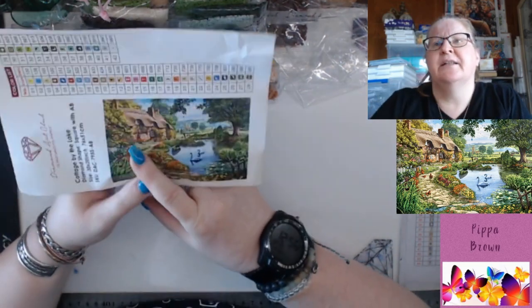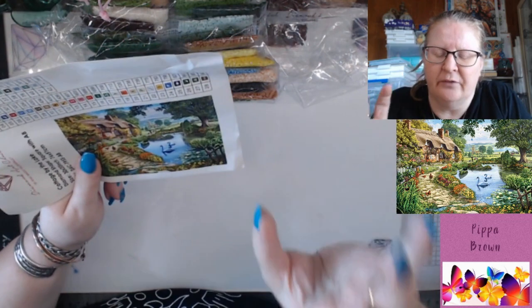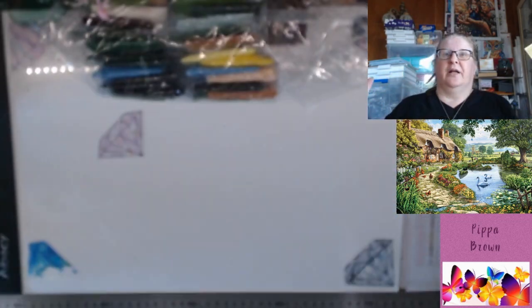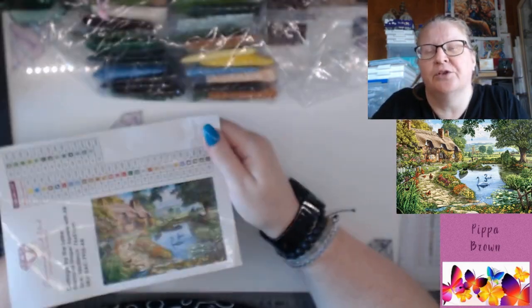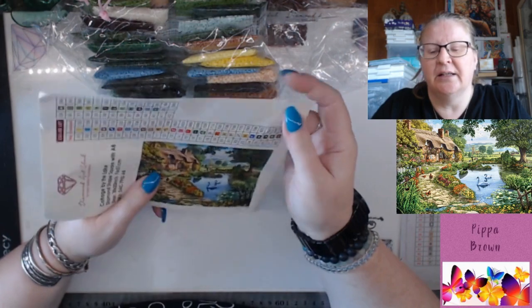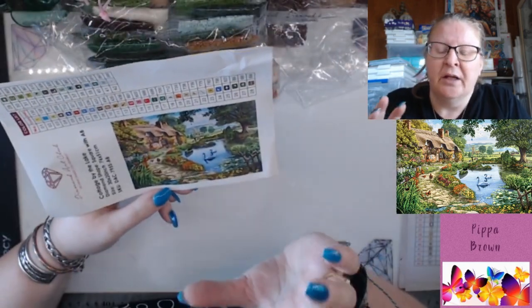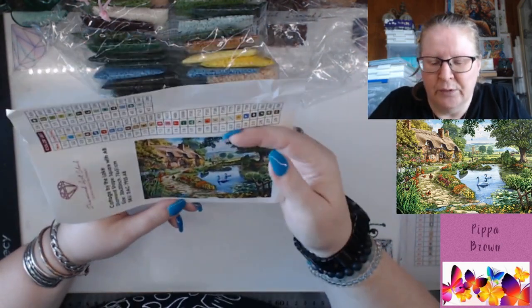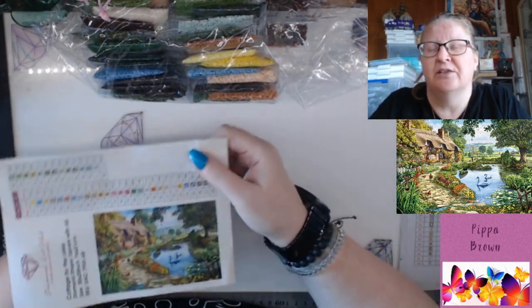I was looking at this on the picture on Diamond Art Club. I actually clicked on the photograph in the site, and it blows it up to like full screen. I've got a huge computer screen, and the detail in that, it was just like, oh my god, the red brick detail. And I'm looking at Steve Crisp's original artwork, and the detail is just incredible. So we're not going to get it in the diamond painting, but the painting is just stunning.